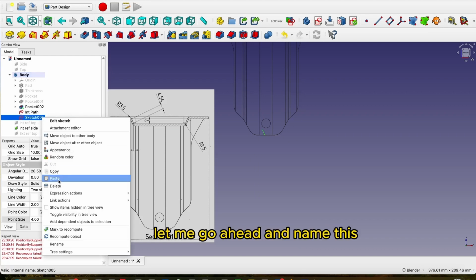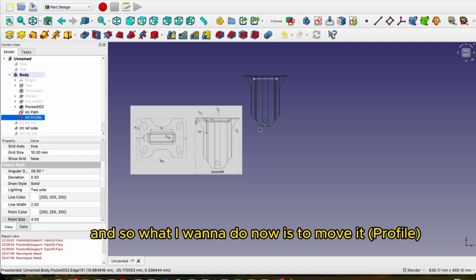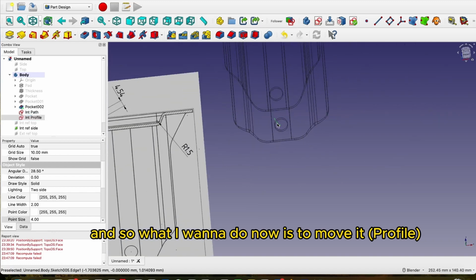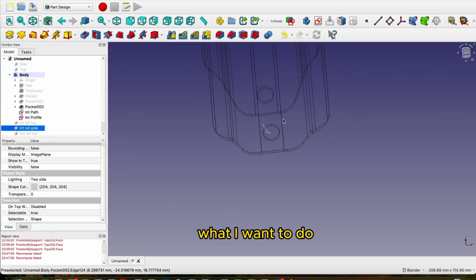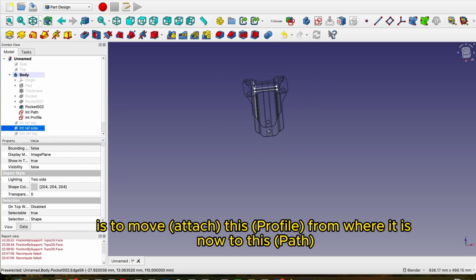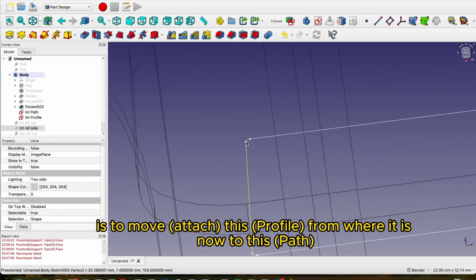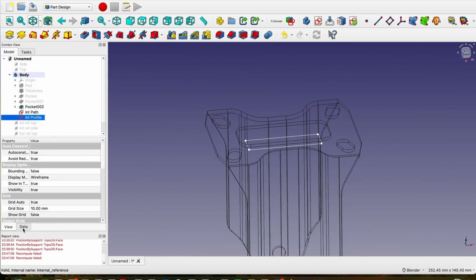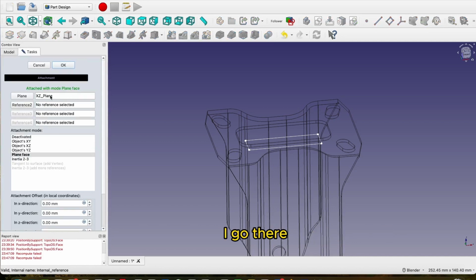Let me go ahead and rename this. And so what I want to do now is to move it, and I can hide this, by the way. What I want to do now is to move this from where it is now to this vertex. So to do that, I click on the profile, I come to the data, and where I see this flat face, I go there.